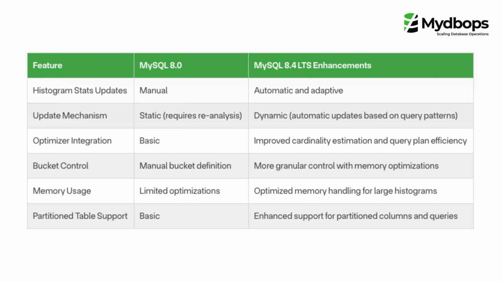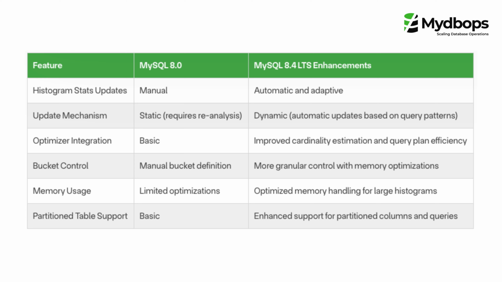So how does that work in practice? What does it mean that the updates are dynamic? Okay, so in 8.0, even if you updated the histogram, it was basically a static snapshot of the data at that moment. Right, frozen in time. Exactly. But in 8.4, the histograms are dynamic. They adjust in real time as the data changes, as new query patterns emerge. Wow, that's pretty quick. It means the optimizer always has the most up-to-date info. Right, so it can make smarter decisions. Much smarter, and that leads to much faster queries.